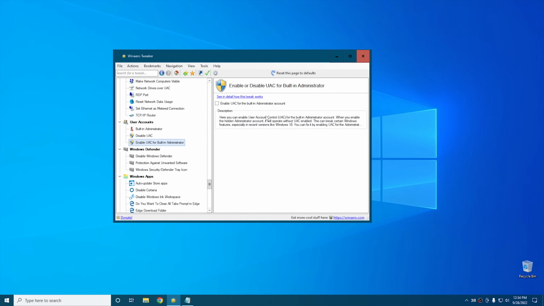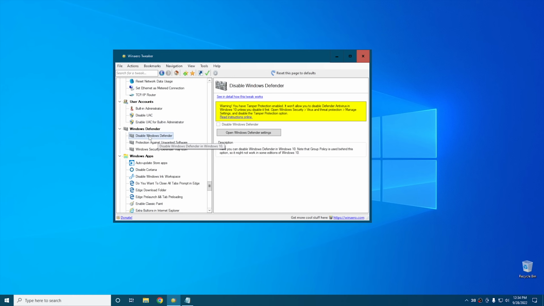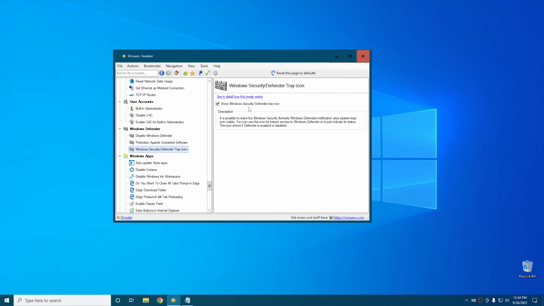I don't know. Okay, so in the next section, we've got Windows Defender. Honestly, some of these settings I don't recommend changing. For instance, I don't recommend disabling Windows Defender. But if you'd really like to, you can do it from within here. You can even disable the Windows Security tray icon if you want to. But remember, you really need to have an antivirus. So if you're not using Windows Defender, then go ahead and disable it if you want. But Windows does automatically disable Windows Defender when you install another antivirus. So for these ones right here, honestly, there's not a whole lot of changes I would make in this section.